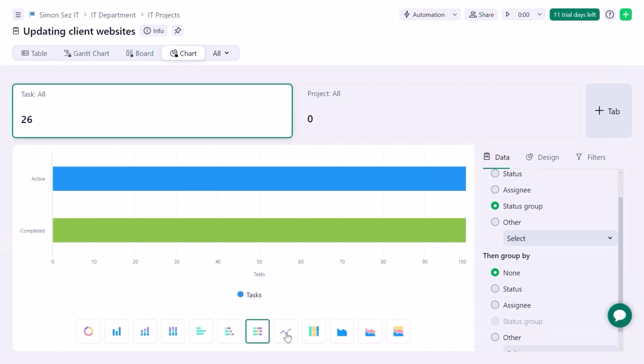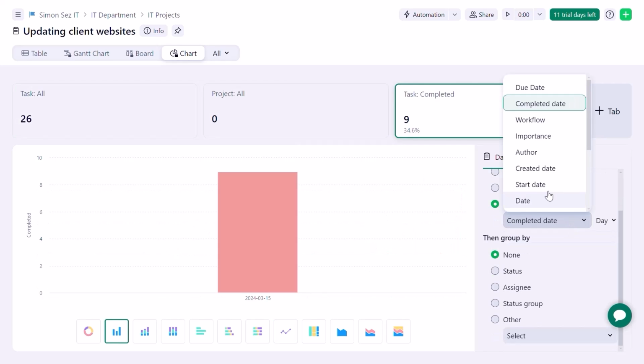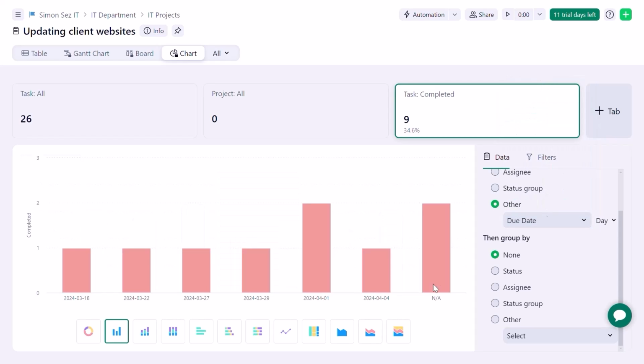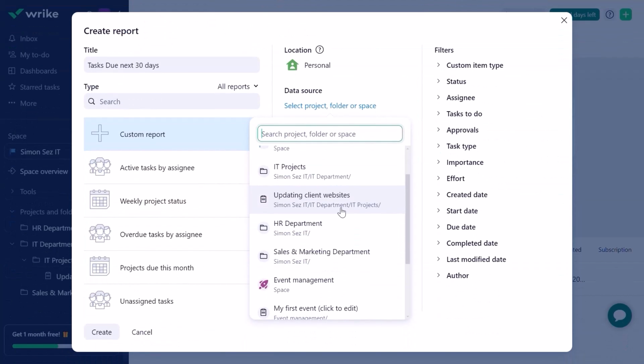And lastly, we are going to go over the analytics or the chart view, which really brings our projects to life, especially at the end, with this huge amount of analytics and data that I can use to analyze and make more decisions, especially someone at the level of a project manager or even higher up. So this is going to be Wrike and how you can start using Wrike as your new project management tool.